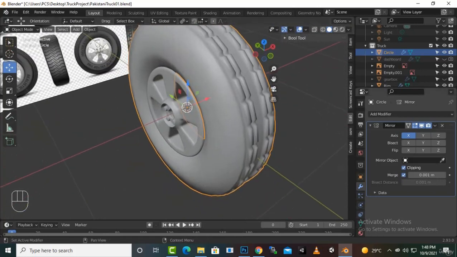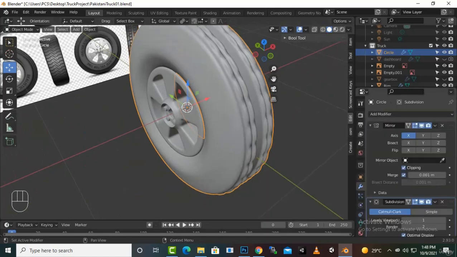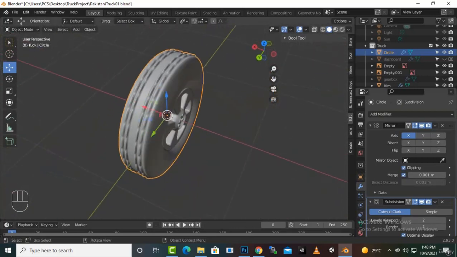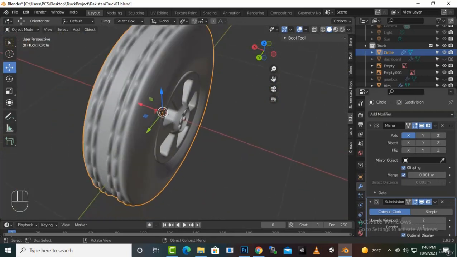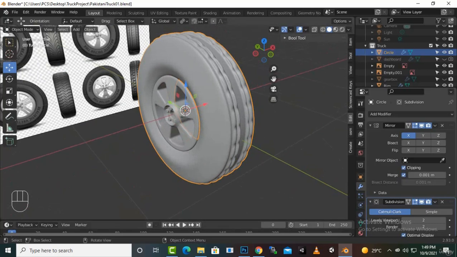And yeah, we have to add some subdivision surface as well, so 2 divisions are good, although these cuts are not very nice, but you can do so with a little bit more threads. When you create the circle, you can create much more sections, okay, so it's up to you.